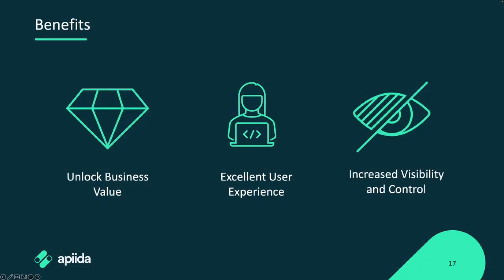But you may ask, what good is all this to me? The combination of a unified API catalog and governance has many benefits, including what we've seen in the last minutes. It especially helps to unlock business value of APIs. By making APIs easier to find, adopt, and use, organizations can unlock their full potential to drive business results. With a unified catalog and governance framework in place, APIs can be managed and monitored in a consistent, secure, and efficient manner, leading to higher levels of consumption and reuse.